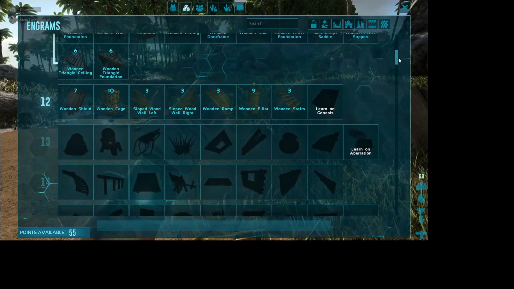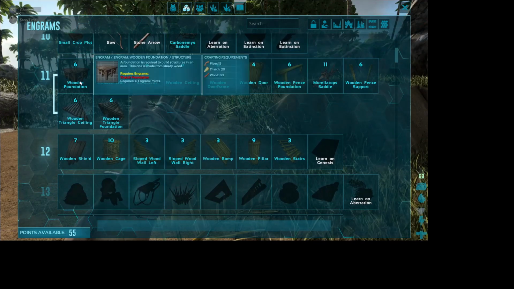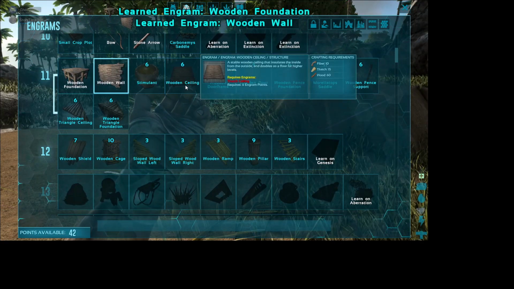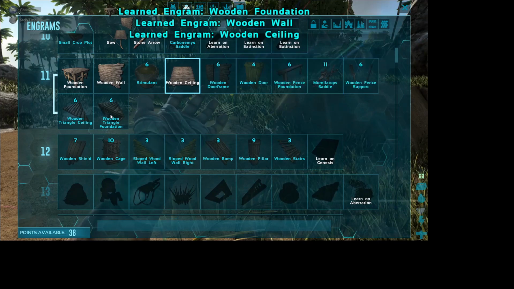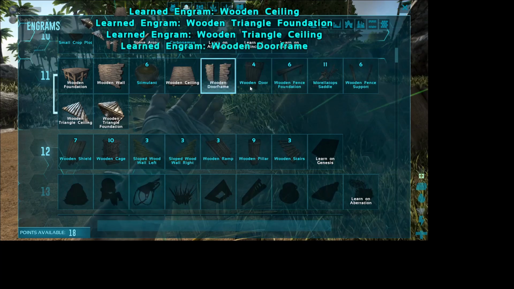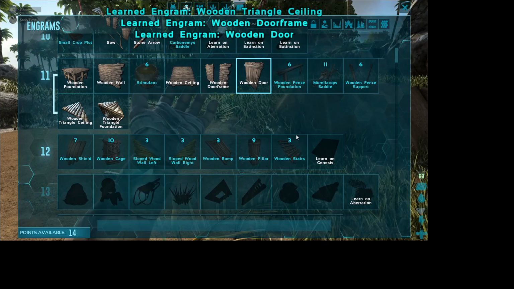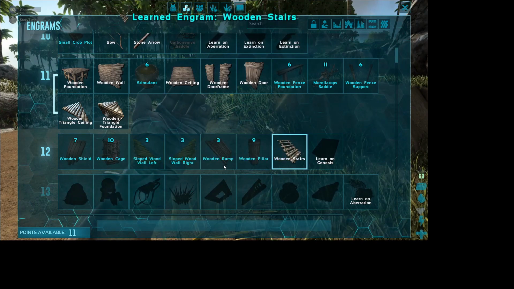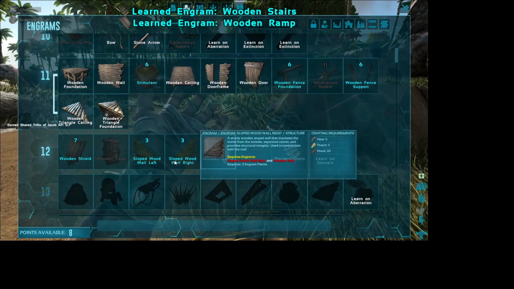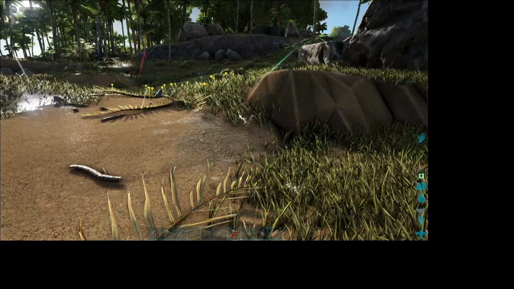Yep, I already can do wooden stuff. Awesome. Okay, so we're gonna do wooden foundation, wooden walls, wooden ceilings, wooden triangles, triangle ceilings, wooden door frame, wooden doors, wooden stairs, wooden ramp. And we'll leave it at that. Yeah. Cool.